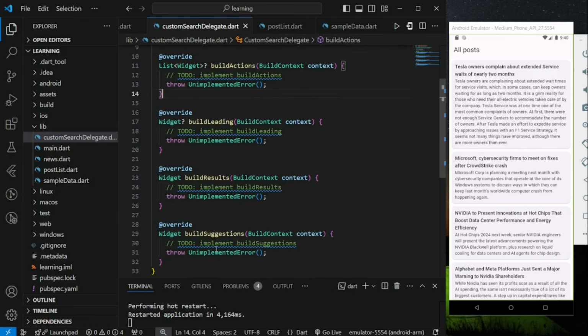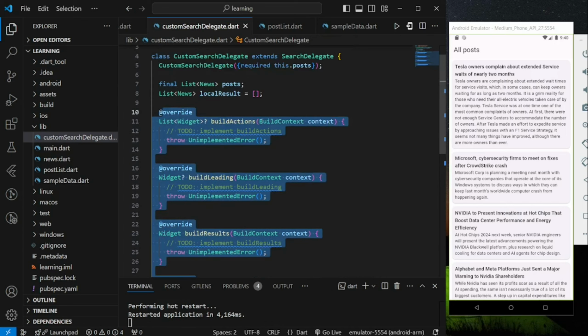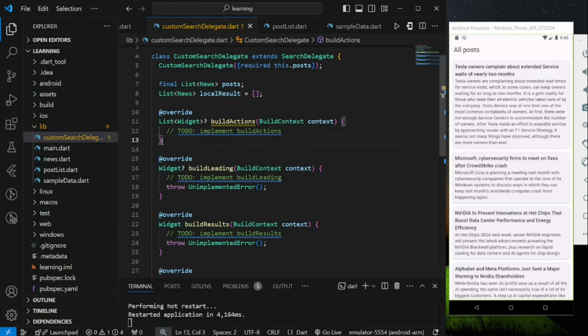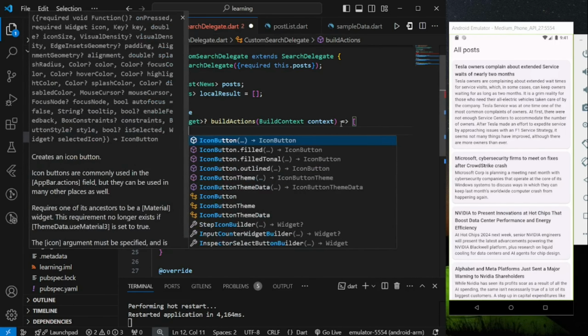We will start one by one from the top, starting from buildActions. buildActions is a method that builds the widget on the top right of the search bar, which I will use to create a clear button. This function requires us to return a list of widgets, so I will return a list with an icon button widget that shows a cross icon.